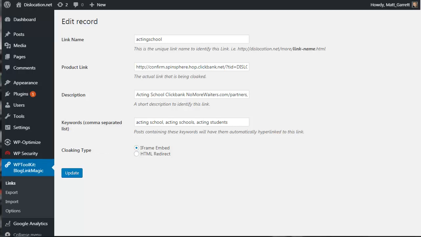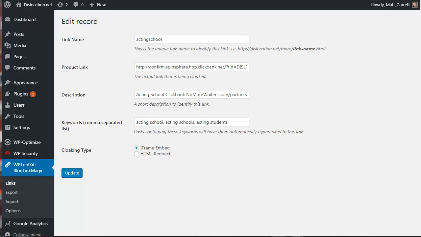Now the next thing to note is the links are dynamically created, i.e. they appear when the page is viewed by a visitor. They're not hard-coded. So if an affiliate program disappears, or you simply want to swap one out because you found something better, you just edit the link details on this page. So all the links across all your content will use that new link. In other words, you're never stuck with that situation where you're having to go through all your old content, dig out those hard-coded links and update them. Because it's all done centrally and dynamically, you just edit the link and it's done for you.